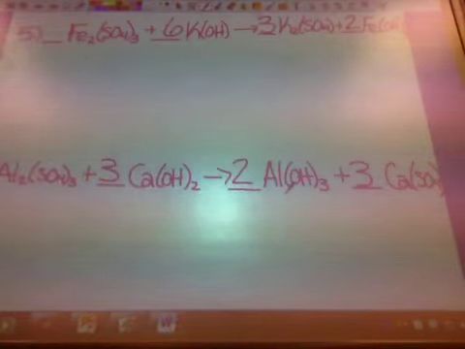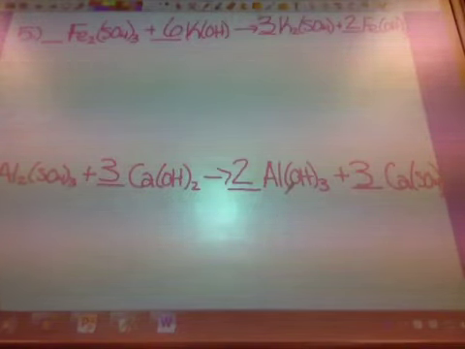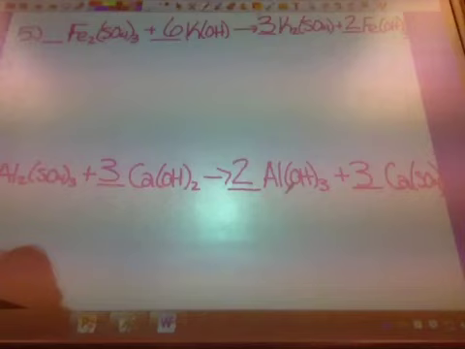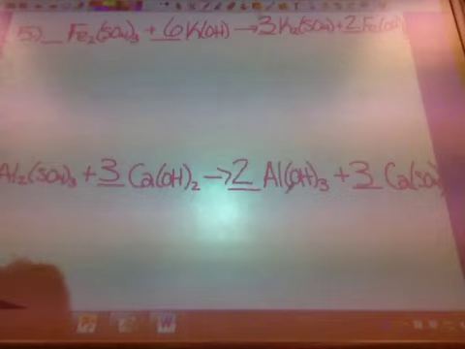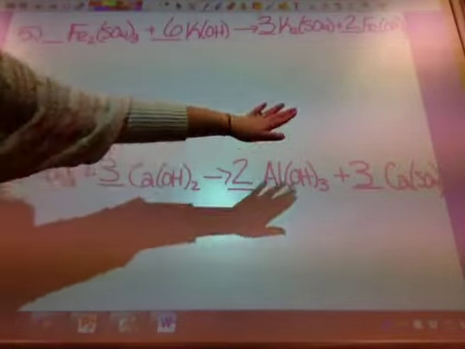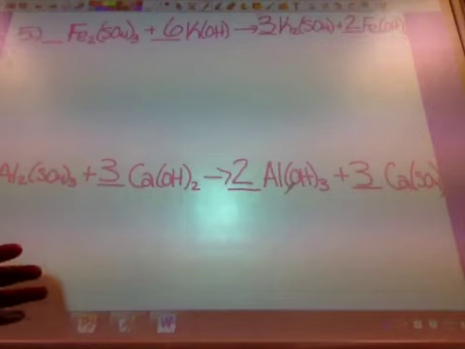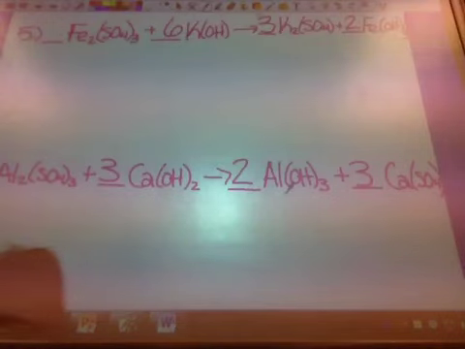Okay, for the rest of your class time, you will be working on a worksheet on balancing chemical equations. On that worksheet, there is a front and a back. You have 34 reactions that you are required to balance. The only thing I would like you to do, don't worry about the lines that are randomly everywhere. I just want you to write the coefficients, or the numbers, in the little blanks that are provided for you in the reactions, okay? Don't worry about the questions at the end on the other side where it says which equations are synthesis, which equations are decomposition. You don't have to worry about that right now. I just care about you balancing.